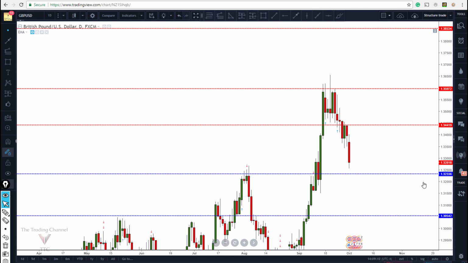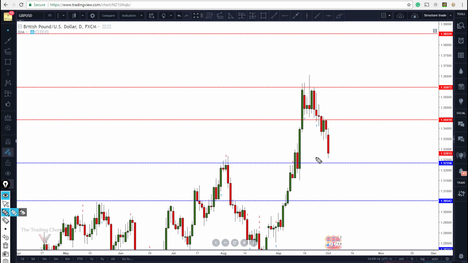So as we just pointed out, the market is getting pretty close to our 1.3233 zone. In this zone is a place we can start looking for some buying pressure in this market. And if we break below that level, then we may see this market drop all the way down to the 1.305 zone. And in that zone is the next place we would be looking for trading opportunities to the long side.